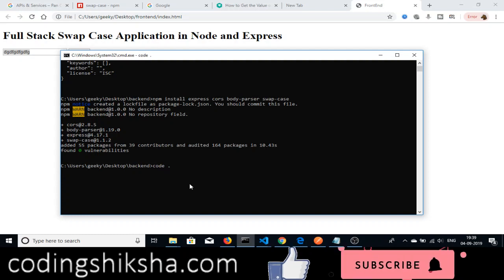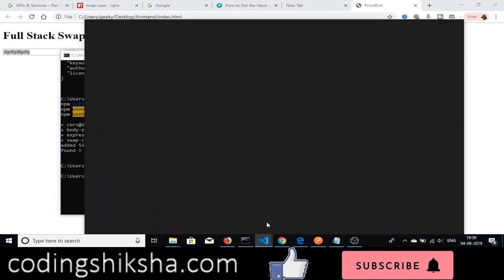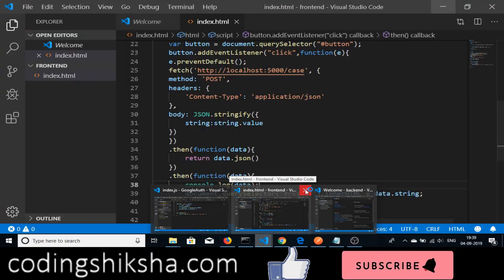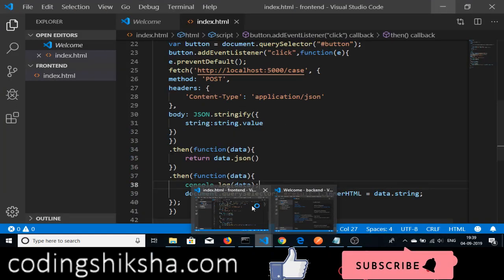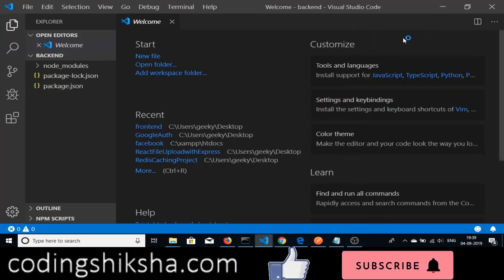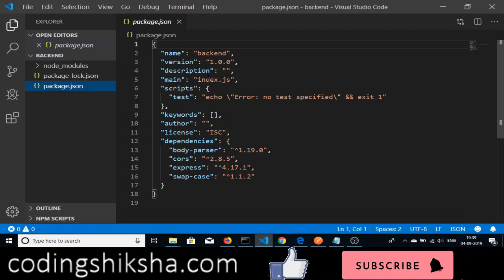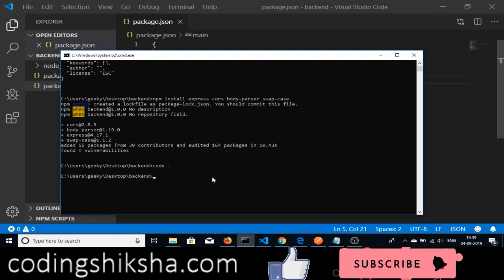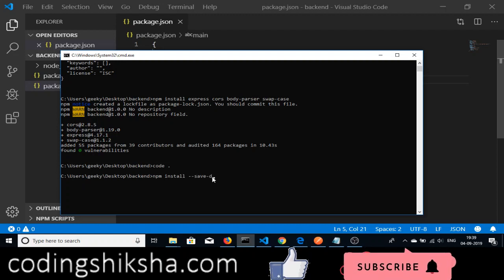Let me just open this in Visual Studio, and you will see that. Let me just close the other 2 windows. So this is a brand new folder here, guys. This is a package.json file with the default values. You can see that the main is, let me just change this file to server.js. This will be the Express server for us. One other dependency, let me just install here nodemon with npm. This will be the dev dependency, so you have to write --save-dev.